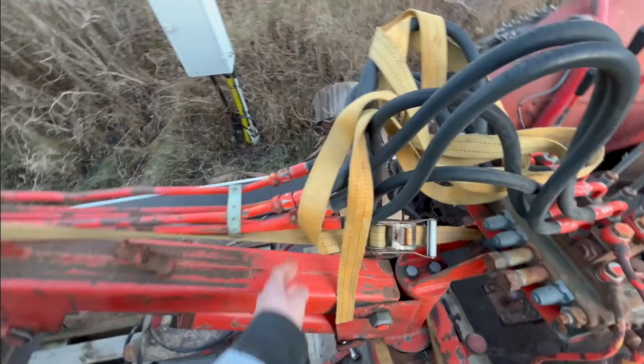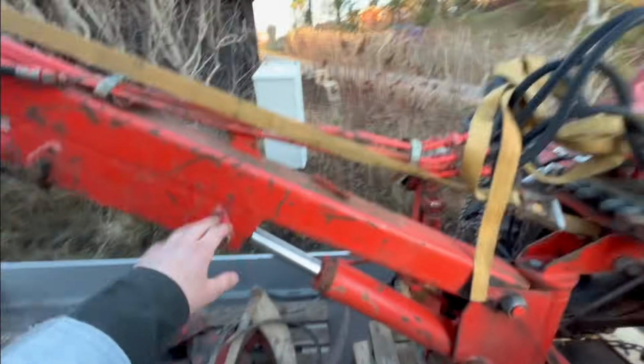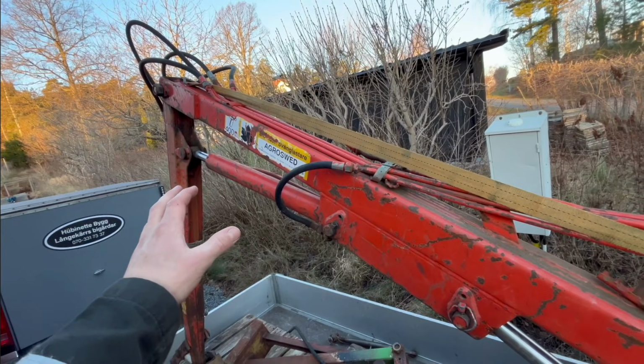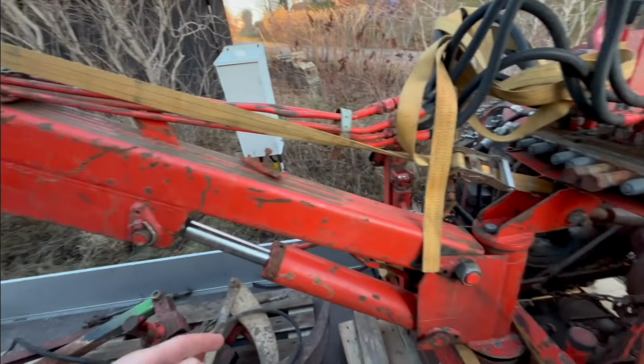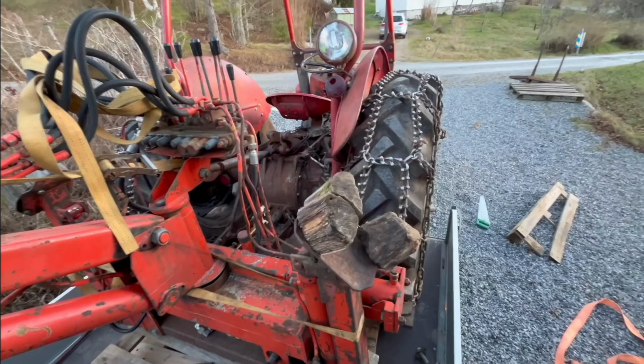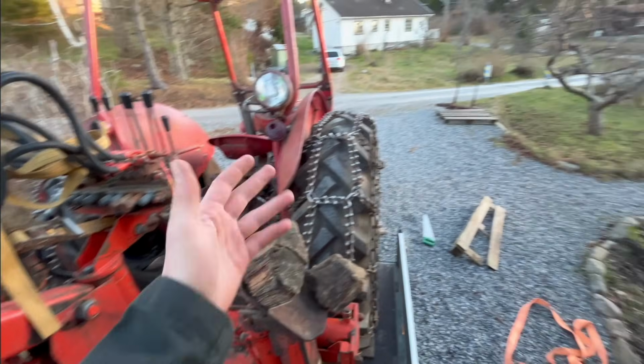Got the strap here, and I'm gonna leave it because there's some air in the cylinders, so they're kind of sagging down when you lift it. I think it will do at least. So, but I think everything is ready to, well, lift it up and drive it off.